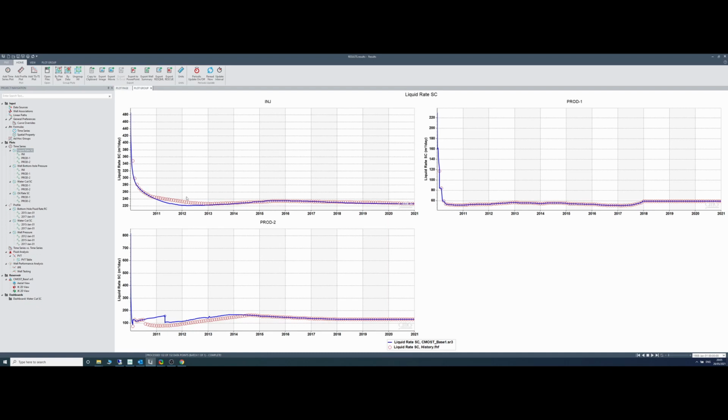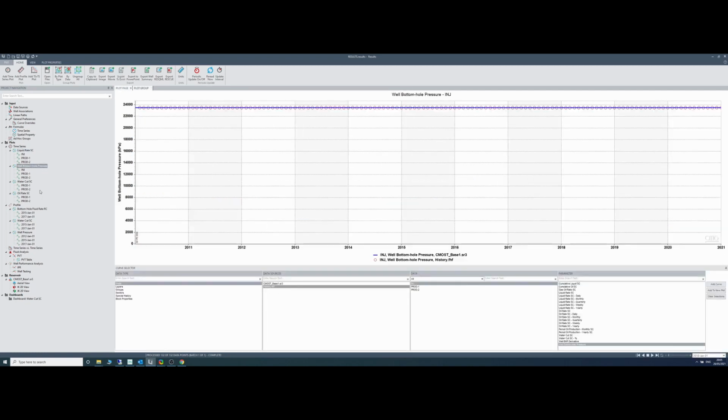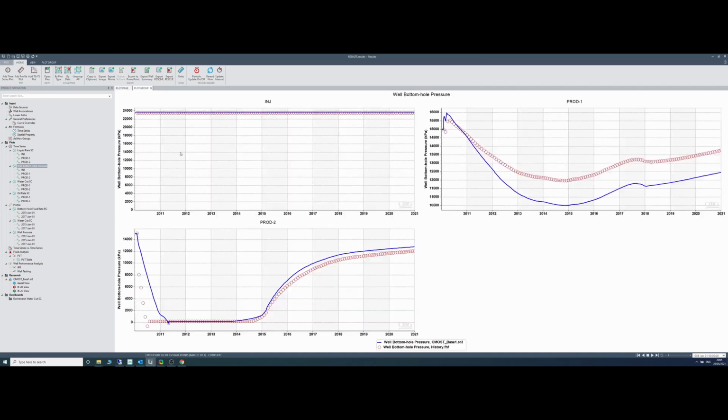So we have a constant injection pressure, and we're seeing a mismatch on the injection. If we move into the bottom hole pressures, obviously, as I said, the injector pressure is matching, but the producers' bottom hole pressures are very much deviated from the historical measurements.